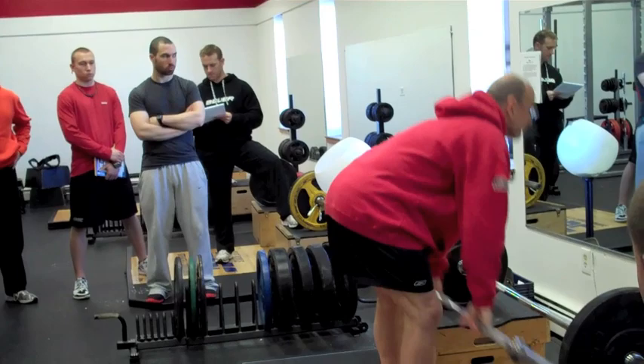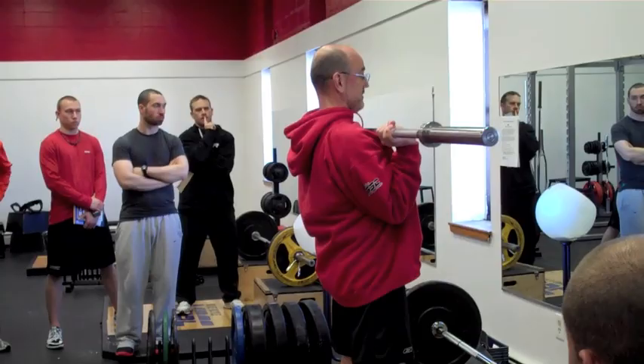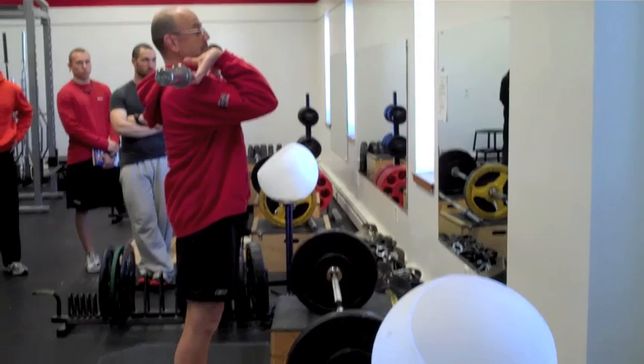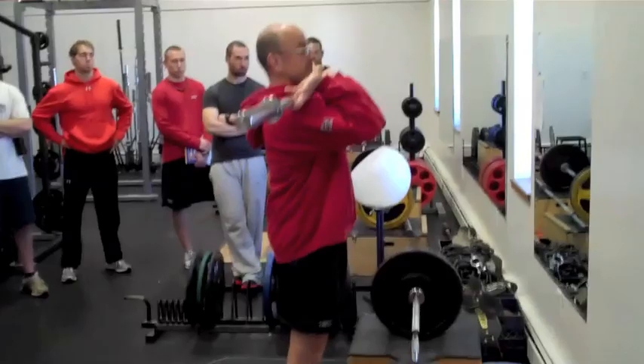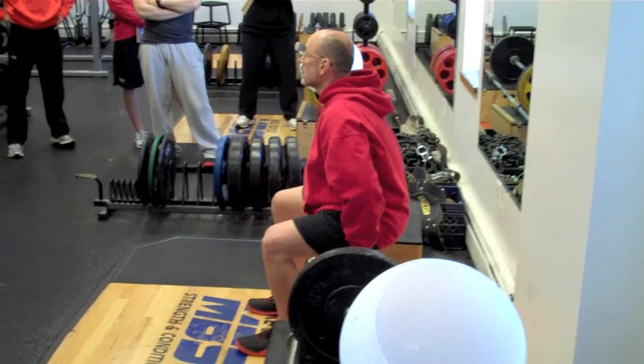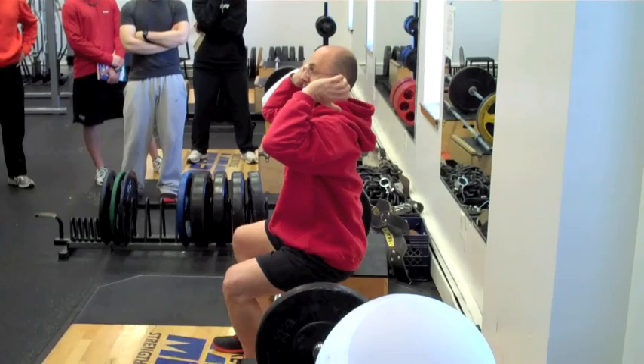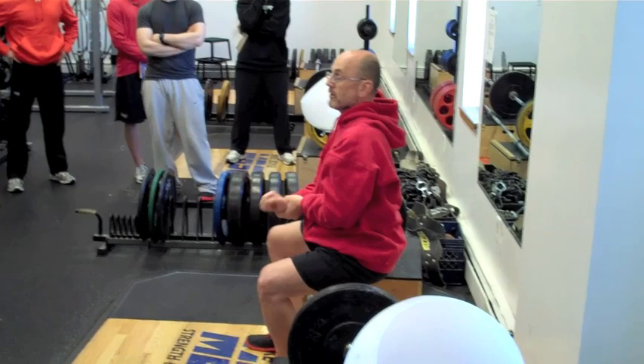Because fundamentally, no one's going to clean 300 pounds like this. If they are, they're going to have to wrap their wrists, because their wrists are really going to hurt when they're holding 300 pounds on their hands like this on their chest — it's extremely uncomfortable. Anybody who's going to get good at the Olympic lifts — these Winchester High kids, these Malden Catholic kids — should be able to clean, I would say, in the neighborhood of one and a half times their body weight. A 200-pound guy cleaning 300 is pretty strong, and a 180-pound guy — I would expect those kids to clean 270. If we don't teach them how to rack the bar properly, they will never be able to do that. They will fight that forever.